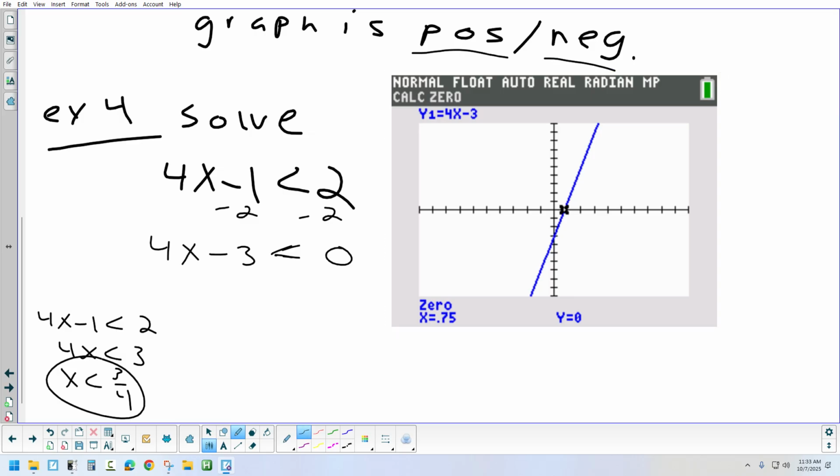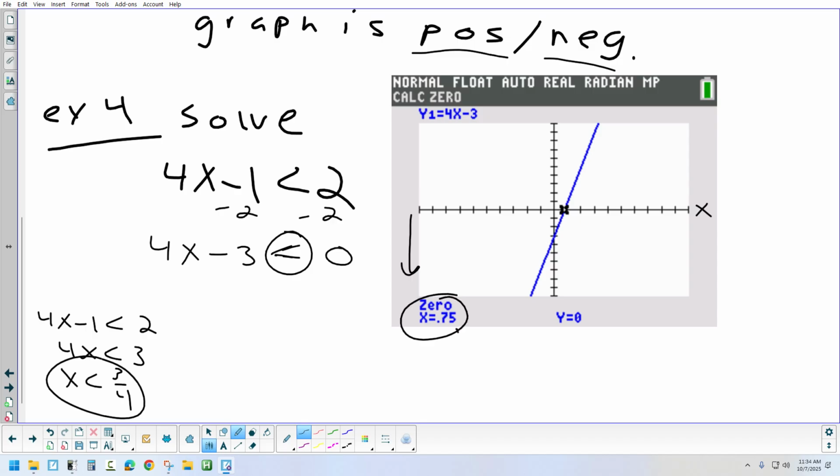So now we know where this graph is exactly equal to 0, at that number, 0.75. But the question isn't where is it equal to 0? It's where is it below 0? In other words, where is it below the x-axis? That's what they want to know. Where is it down in this area, down here? Would I want to pick values to the right of this number or to the left of this number?